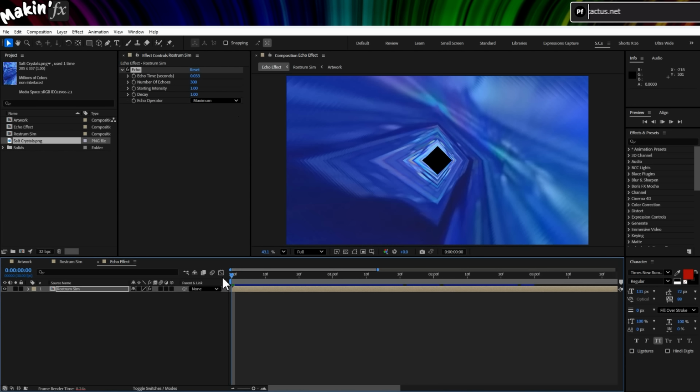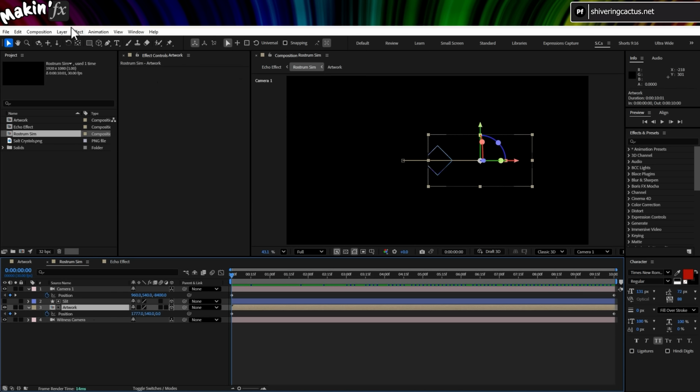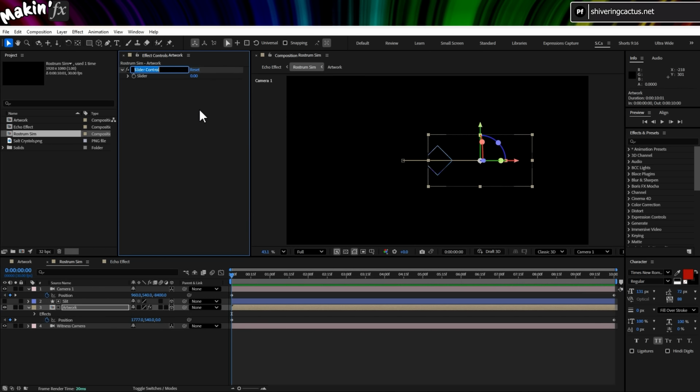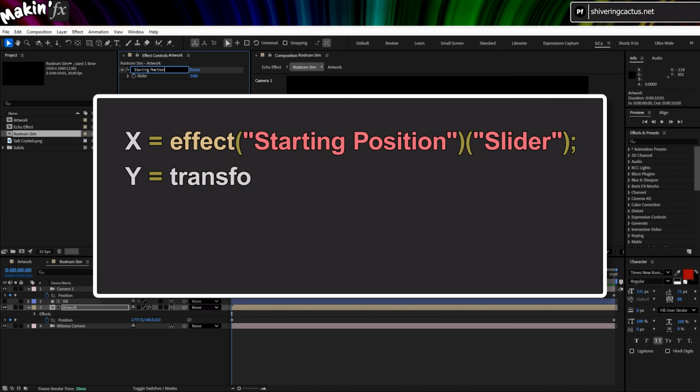But if I preview the comp, we don't get the sense of movement. What we've done is recreate one frame. For the next frame, we need to increment the image's position. Here's the first comp again, and I have a position slider which is informed by Essential Graphics to use this expression to move the image's starting position.